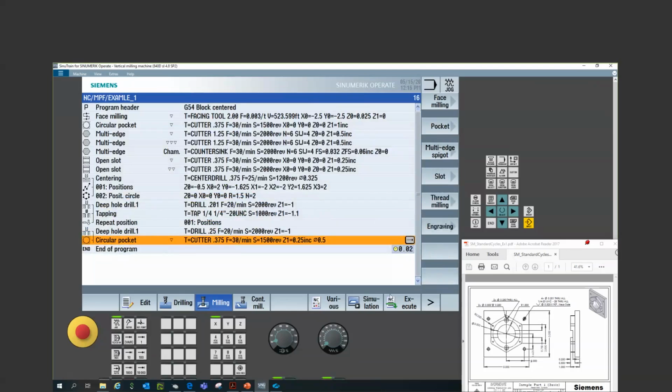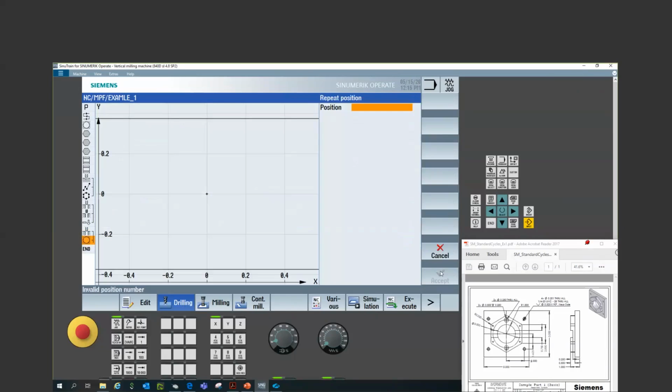So from there we will then go back to drilling, give it our position, repeat position number 2, enter that.